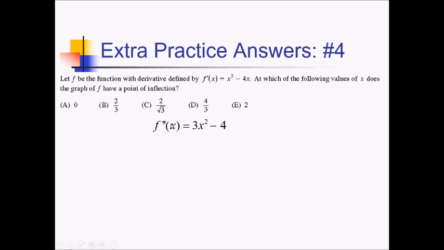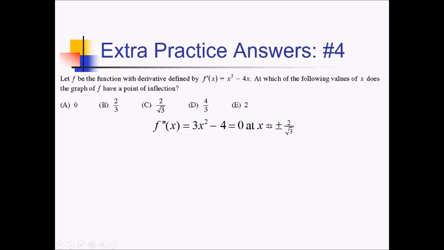and we're stopping there with derivatives because we've got f double prime now. So setting that equal to 0 and solving, if I add 4, divide by 3, and then square root all of that, that's going to be plus or minus 2 over radical 3. And just looking at the answer choices, there's only one answer choice that it could possibly be. Our critical values are positive and negative 2 over radical 3, and there's positive 2 over radical 3. There's no choice for negative 2 over radical 3, and there's no choice for none of these.